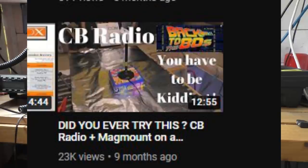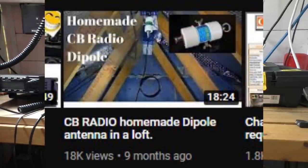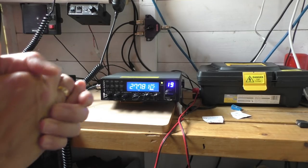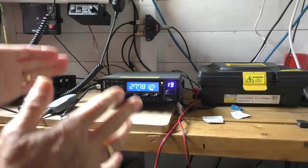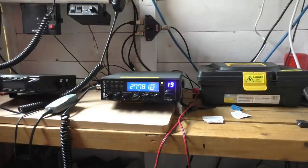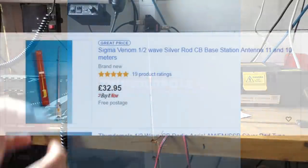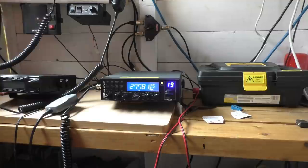But if you stick it on a biscuit tin, you're only going to have a couple of miles range if you're lucky. That isn't really enough anymore, because as I say, we're all sort of spread out. So think about what you're going to do. The best chance you've got of receiving stations, receiving signals, is, as it's always been, get yourself a cheap home-based antenna. My first choice would be a silver rod. They're about £30 on eBay. You know, it's always been a great antenna. Either go for the half wave, or if you can get it, maybe the 5/8 wave, because that's slightly longer.